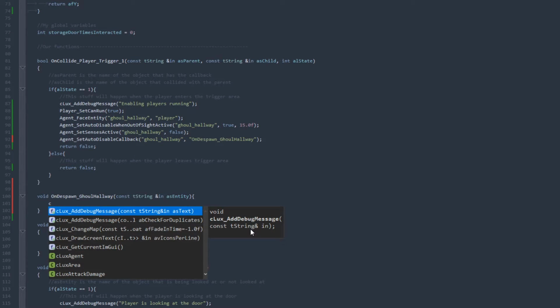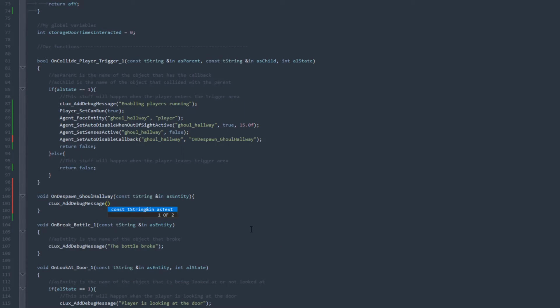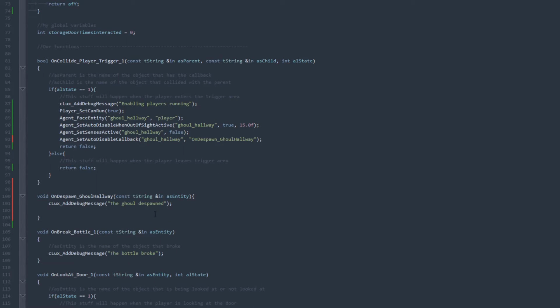We write a message using CLux, and it's gonna be add debug message. So just like we've been doing before, like this one here, and we're just gonna write the ghoul despawned. And of course, you can write whatever you want here. It doesn't have to be the ghoul despawn, and you can obviously run any other function you want, just like I explained. But we're just gonna do this one.